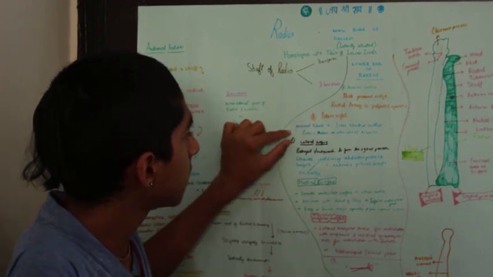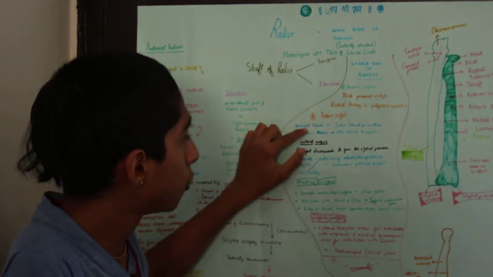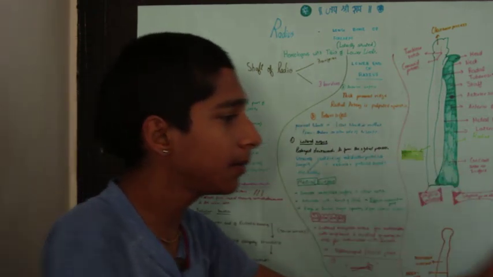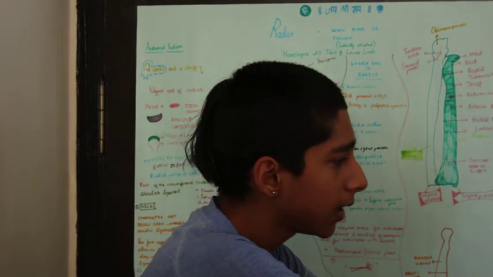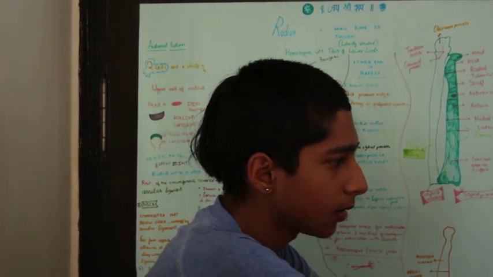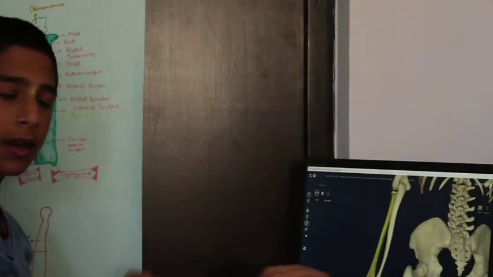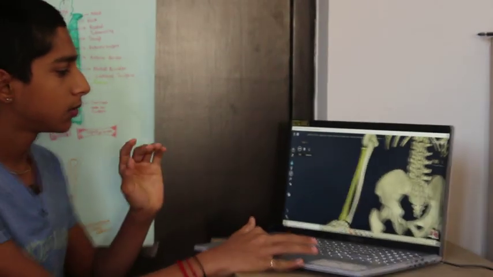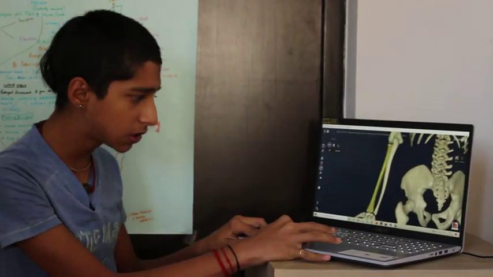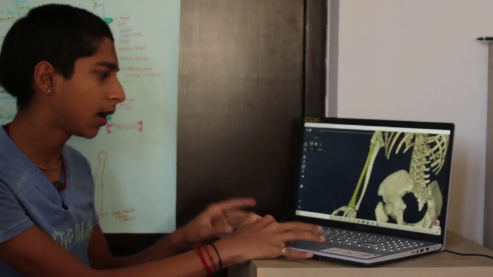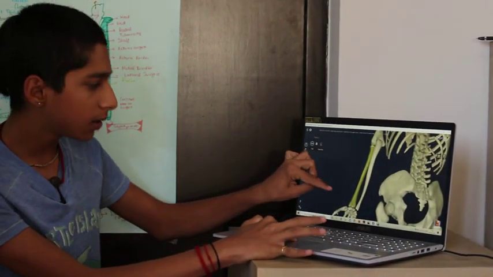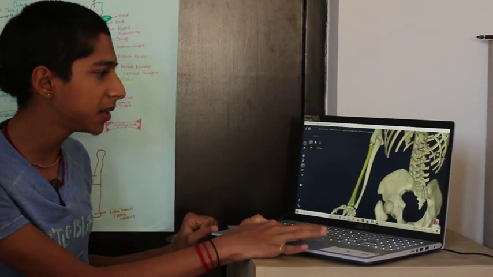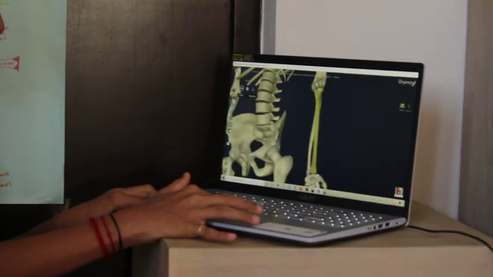The posterior surface is actually the prominent tubercle. The Lister's tubercle is in the midline. So the posterior surface of the lower end of radius is this Lister's tubercle that is seen over here. It's a very small tubercle that can only be seen by zooming in. So this is the area. It's a really small tubercle within this spot, but it's quite prominent. So it's called the Lister's tubercle.